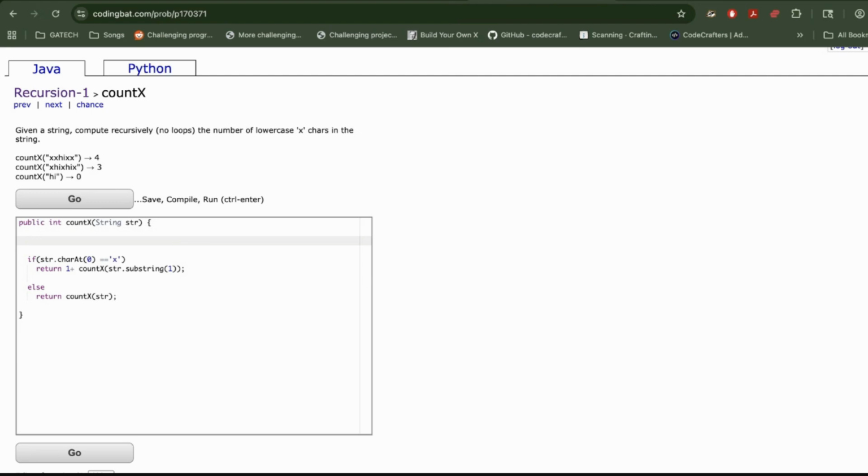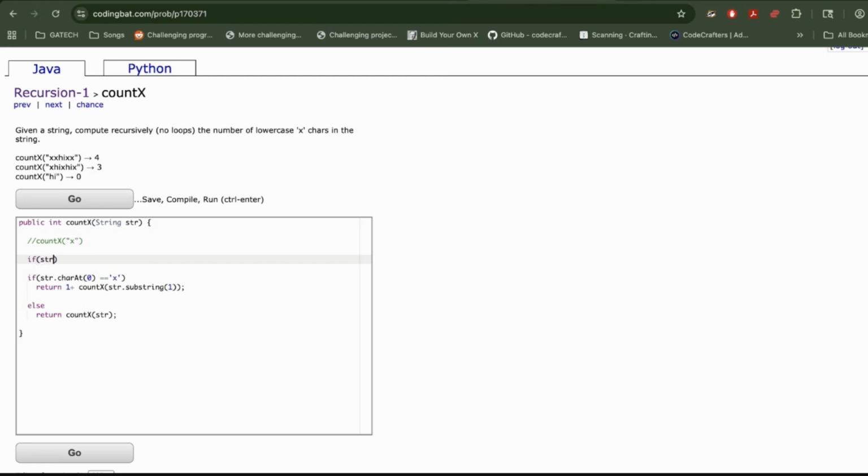But we don't have anything, right? Or let's say the input is only an empty string. An empty string is also a substring, right? If this is the case, then we'll have x equal to 1, 1 plus, and then when we do substring of 1, it's an empty string. It would be better to write the base case for empty string. That will be more convenient. What will be the base case for empty string?